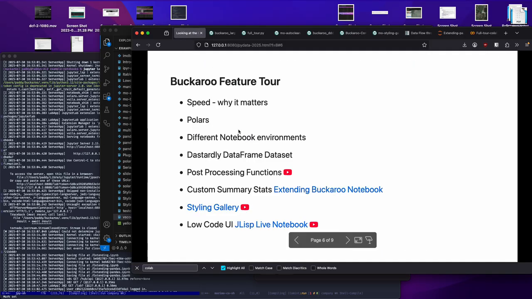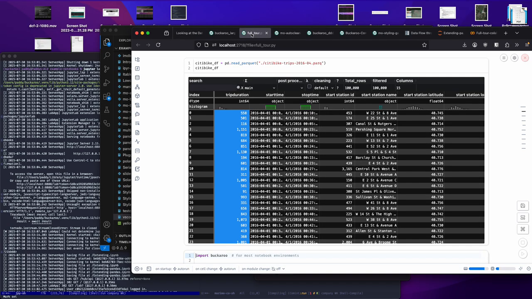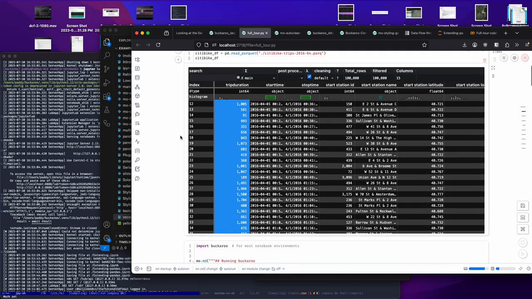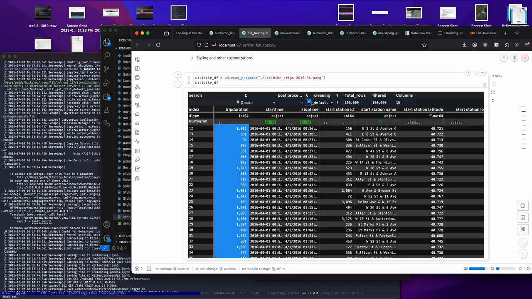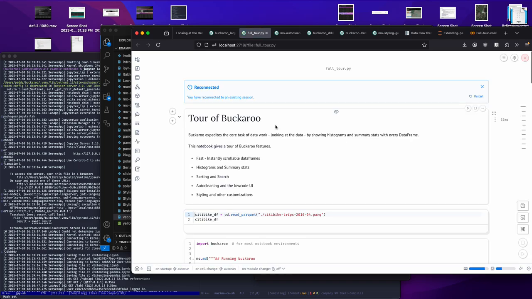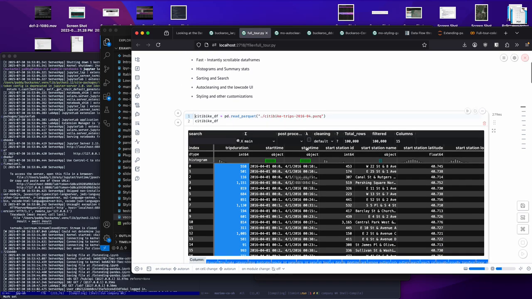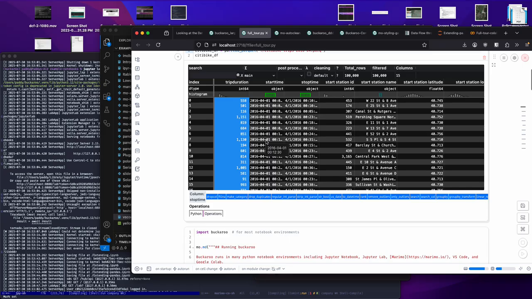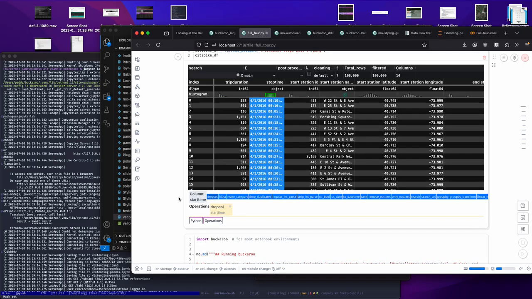The low-code UI. One of the pieces I was most excited to build for Buckaroo is this low-code UI. Please work. So you can click on a column, start time, and drop the column.